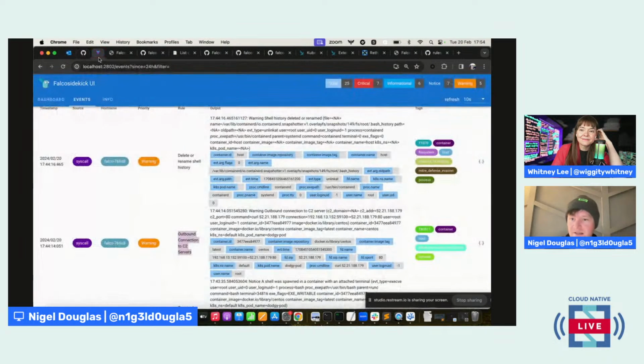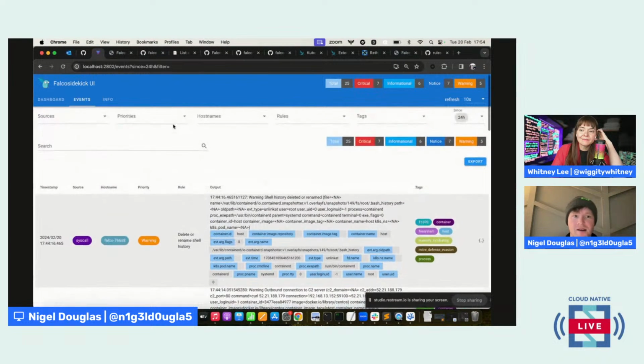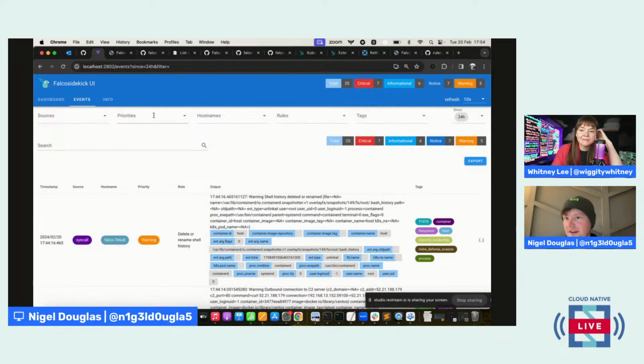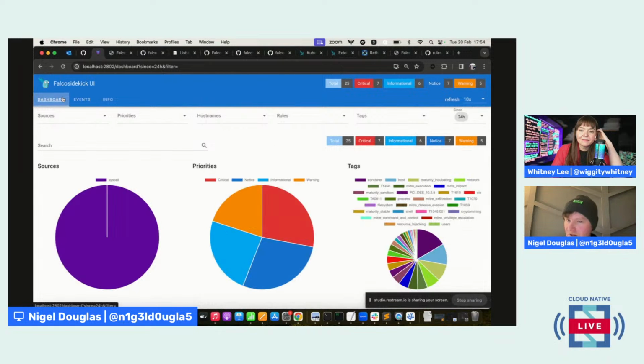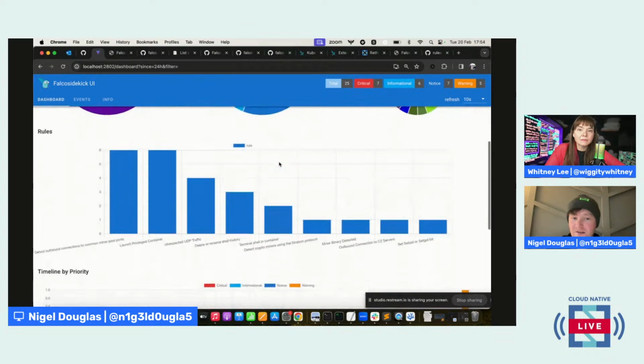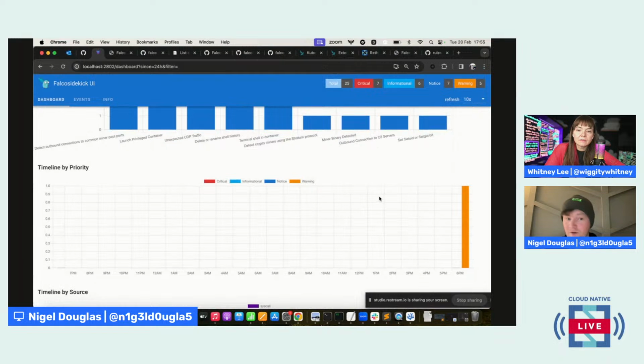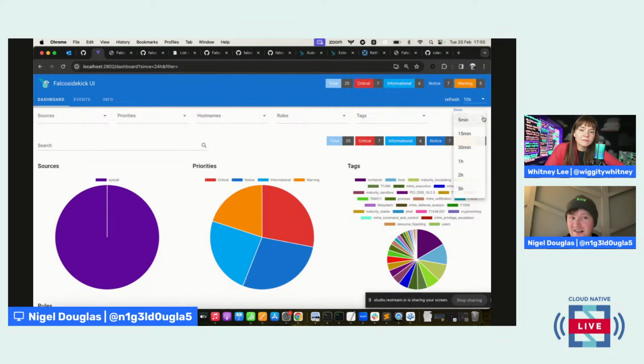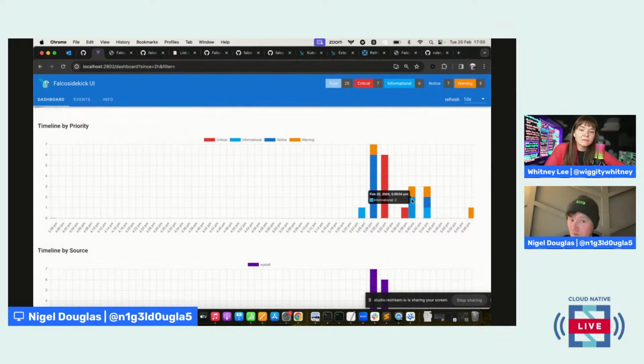But what I did want to leave as a go home note is that Falco Sidekick is like a time series view of everything that's going on. So some people think I have to use Prometheus and Grafana. If there's not a designated reason for why everything has to be pumped in there, this can be just your dedicated security studio. If I wanted to look at all my events over the last 24 hours, I can do that. If I want to prioritize it by a shorter period, I can say, let's look at the last 2 hours of data, and then you get a 2-hour window.